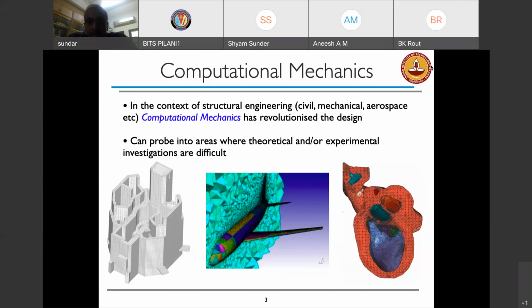Of course, when finite element or numerical methods were introduced, people had a notion that it's going to put all the experimentalists out of work. But that is completely not true, because it's only going to help experimentalists understand certain things better, or help theoreticians. You might have heard this saying, garbage in, garbage out, especially for finite element methods. So it depends on what we give it as an input. The output will depend on how good the input is.